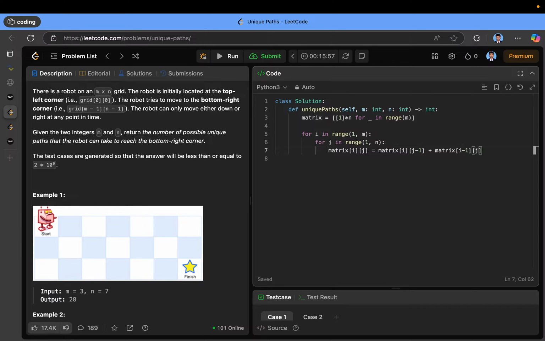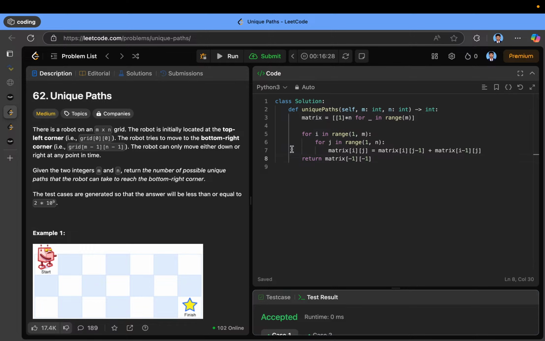This will change the row, then we will go column wise up. This will change the column, then we will go row wise left. Okay, nice. Then return matrix -1, -1. I submit. Submit.